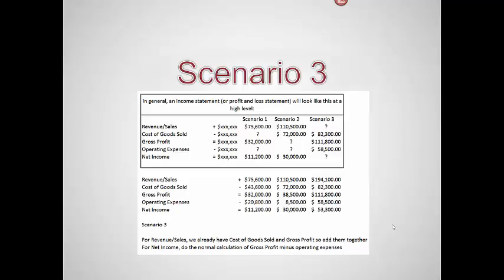Then finally, we will do our normal math to come up with the net income, because we've been given operating expenses. We take that gross profit, subtract the operating expenses, and we have a net income of $53,300. So if you run into problems where it has these little question marks, it's basically a math exercise to make sure that you understand what the normal mathematics is, and then it's asking you to do the math in order to back into certain numbers that are missing in the assignment.